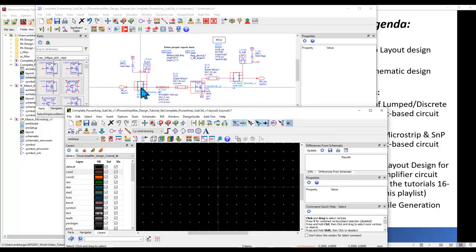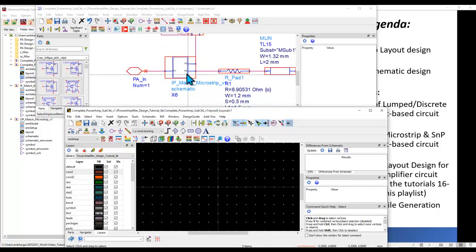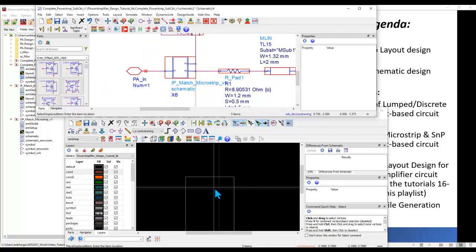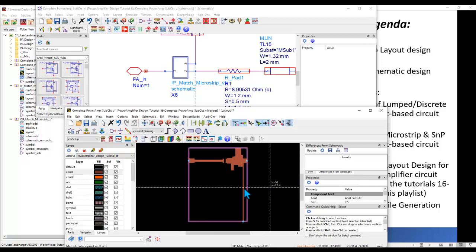All right, so here we can take our input matching, and you can see the input matching is actually flipped symbol. So when I click there and I start placing the input matching network, you can see it's kind of flipped because the DC bias line, which should have come down, you can see it's coming up. But that's not a big deal because as soon as I place it, I can mirror it around x-axis and I can click on a reference point and I can mirror my sub-circuit the way I want.